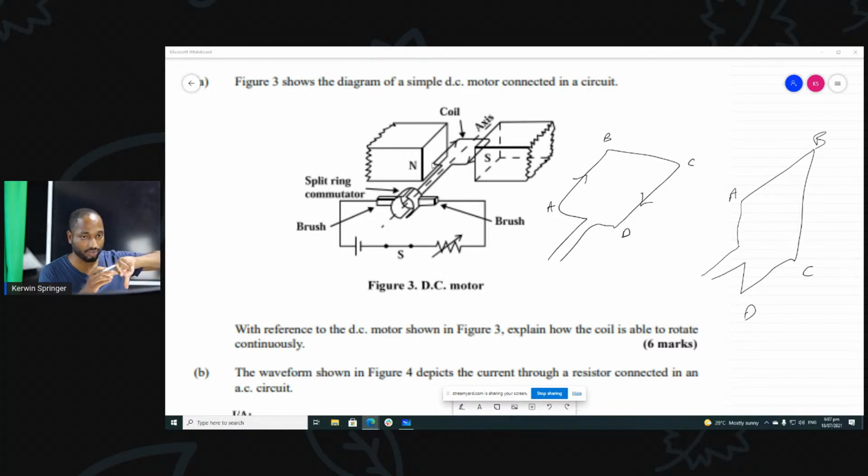The current is going that way, and the movement is actually, which way is AB going to move? Will it move down, like clockwise, or will it move anti-clockwise, or will it move up? It will move down. It will move anti-clockwise. So AB, this is the part you will mention. And CD, the current is going this way, the field is that way, so C will move up. This will move down, and it will create a clockwise, anti-clockwise rotation, a couple.